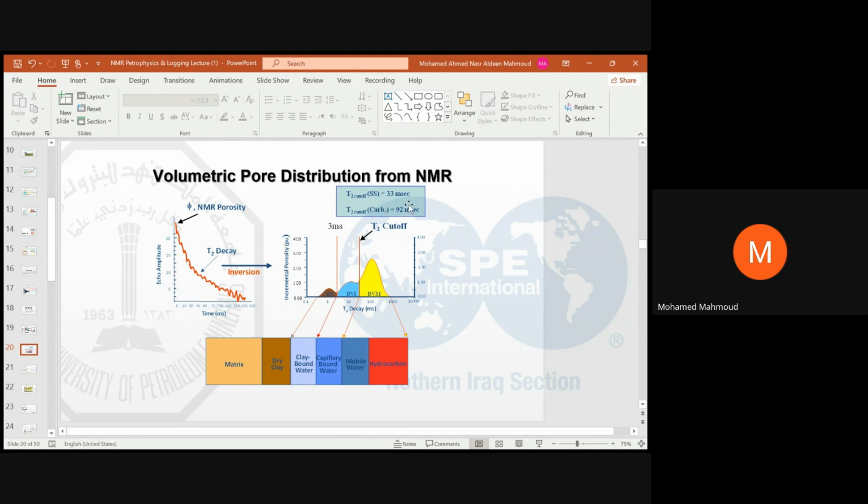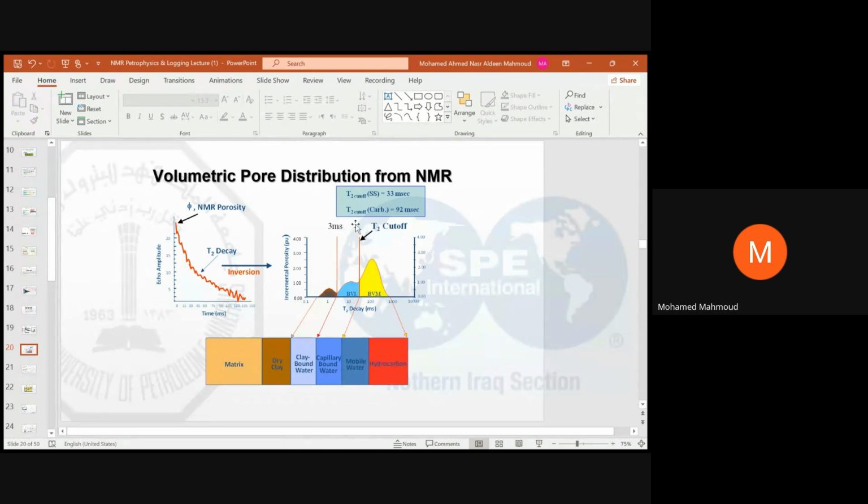For example, these parameters or the cutoff values, we can get from the lab by running a centrifuge experiment, to know where the free water is, for example, and get an NMR scan. So we know this is the T2 cutoff, and then you can do another spinning of the sample to remove the capillary water, and we can also get a specific cutoff.